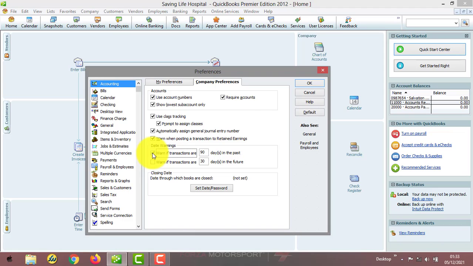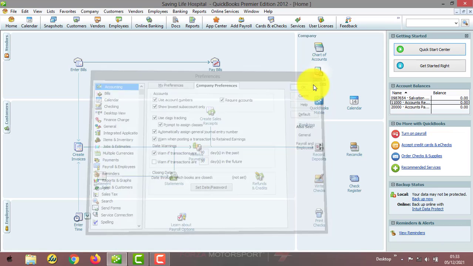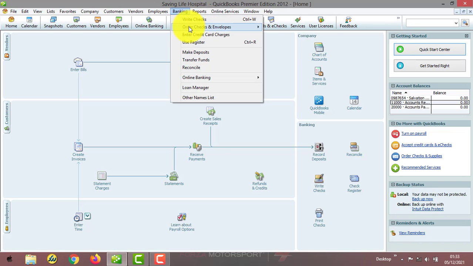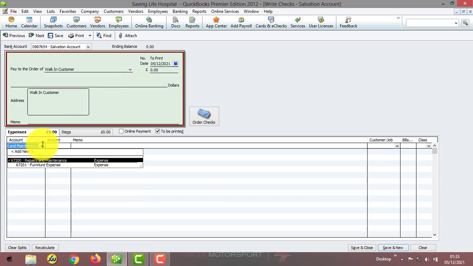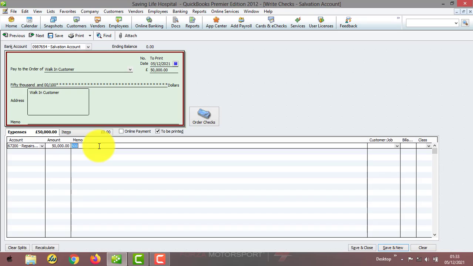I will give you an example. Close this. I'll go to banking, write a check, working customer, 67,200 as repair maintenance. Okay, expenses.